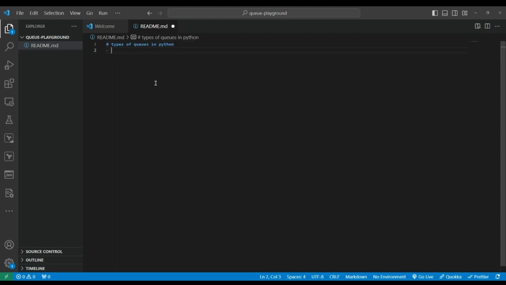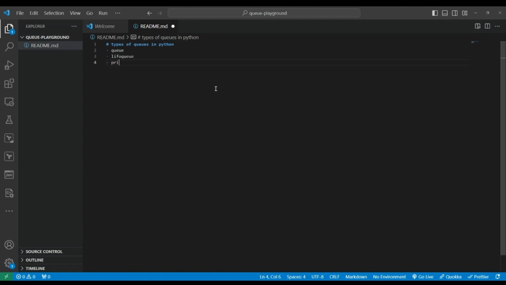The first one we would look at would be regular queues, where you have the option, like I said, to write in and then write out. The next one we would look at in Python is called LifoQueue. Like the name gives away, for this type of queue it's last in, first out. So you can actually think of this type of queue as a stack. You keep adding things into the queue, and when you get something out of the queue, what you get out is the last thing you added into that queue.